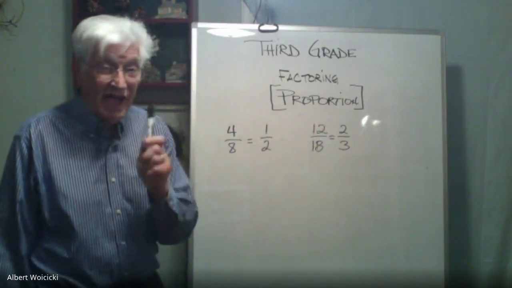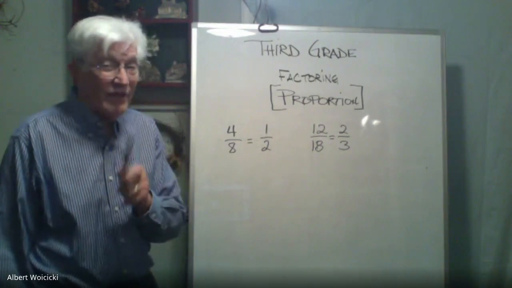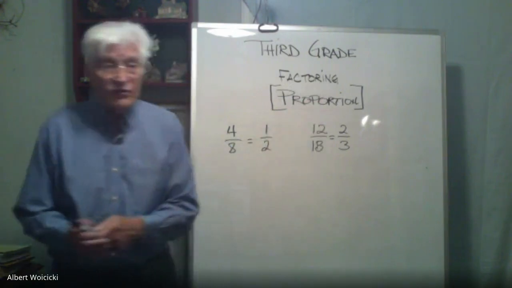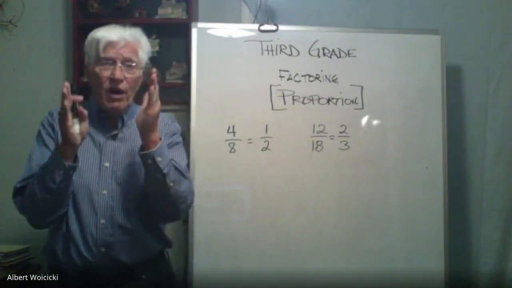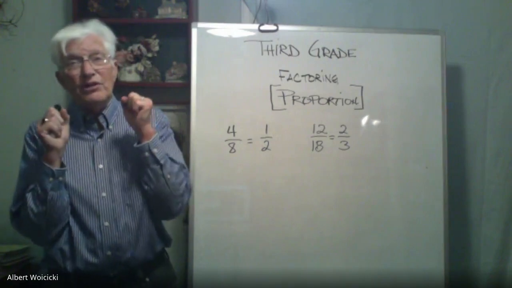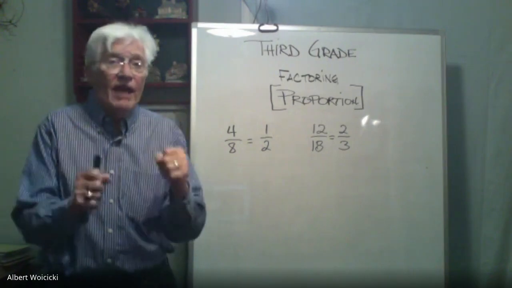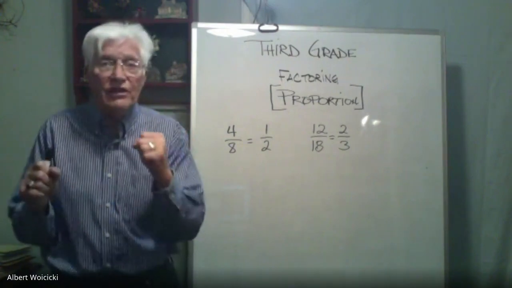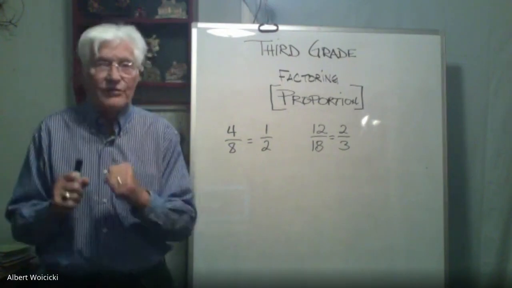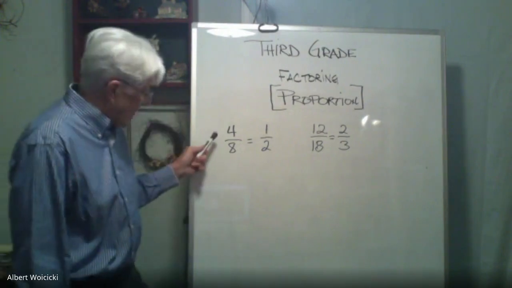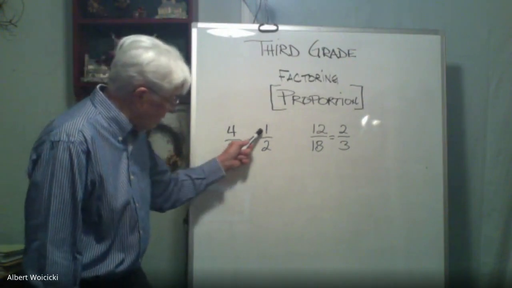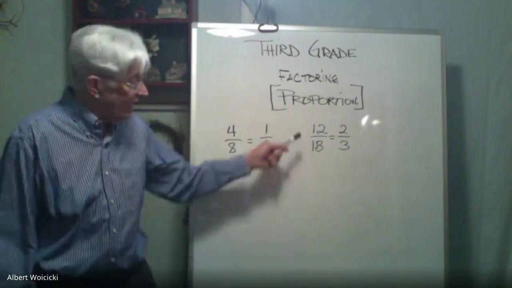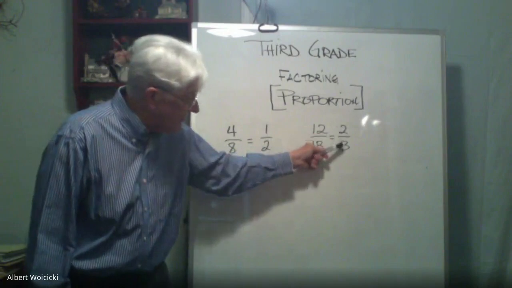Now, notice I haven't erased the word factoring. I think that's really valuable here, because I want to impress upon you that when you're reducing fractions, we have to use the correct language. Make sure they're using that word. We're factoring. We're factoring out the number 1. We had 4/8 equaled 1/2. And in the last video, we had 12/18 became 2/3.